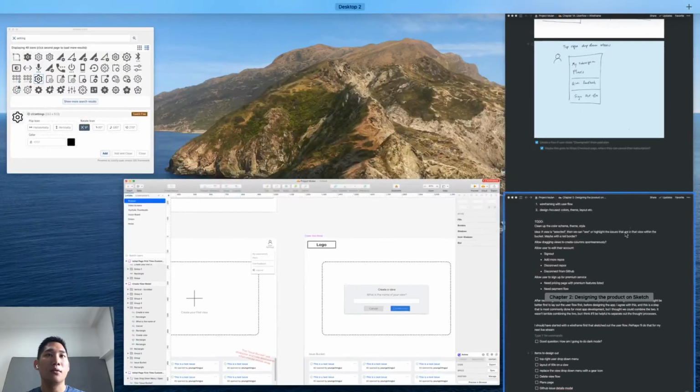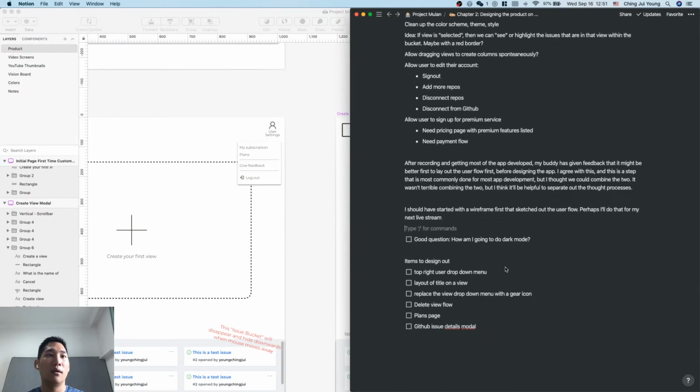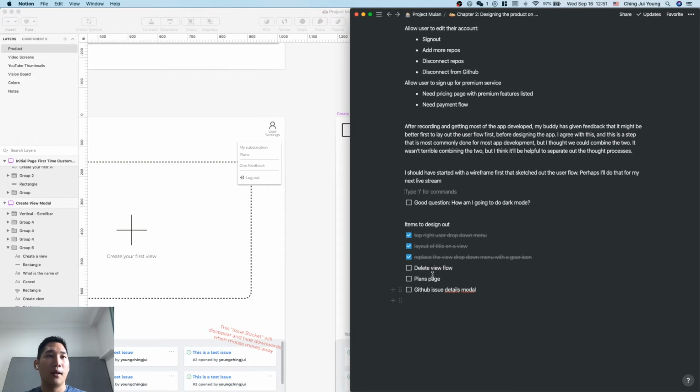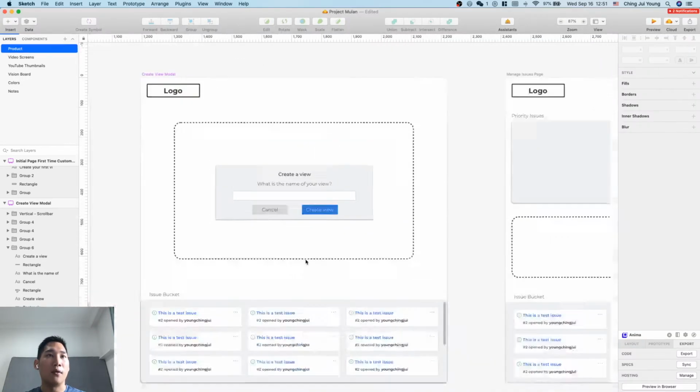Okay, cool. So we've got the user menu done. Yes. Okay. Layout of the title on a view. Yes. Replace the view drop-down menu with a gear icon. I've done that already. We got to do the delete view flow.